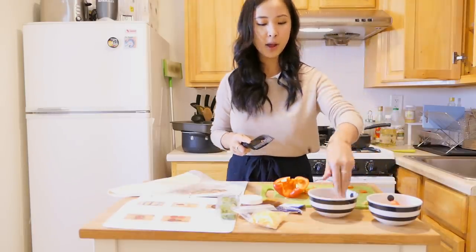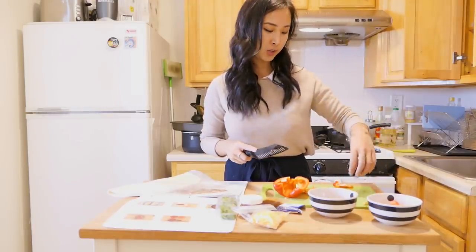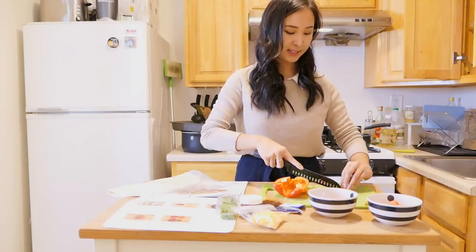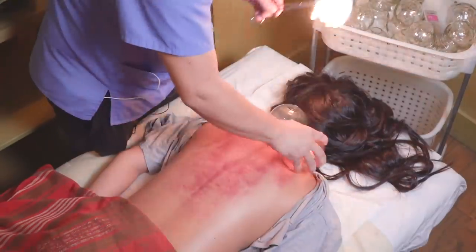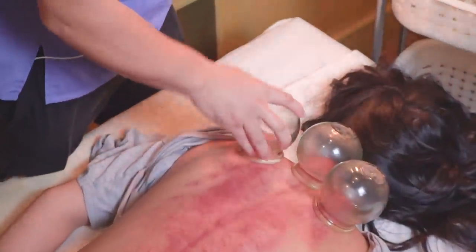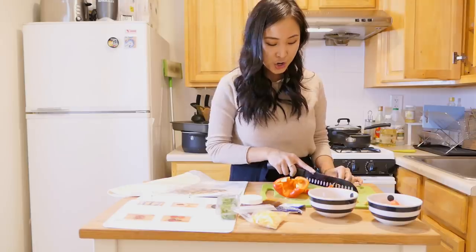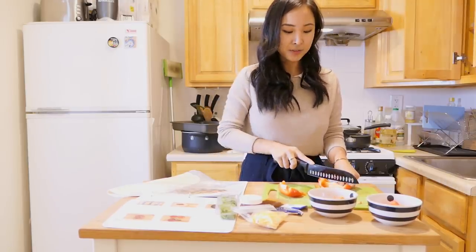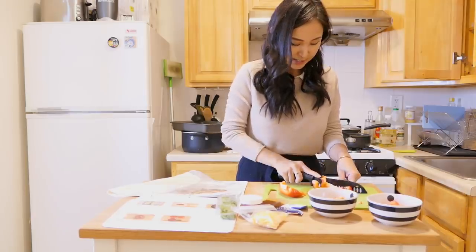By the way, the reason I got home so late — I went and got this painful cupping thing done. It was done on my body as part of a video I'm making. Let me show you the situation — that is my back. We'll leave that till after the food because you might be put off after seeing it.